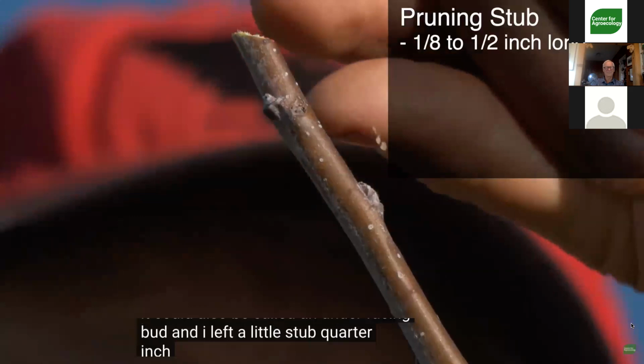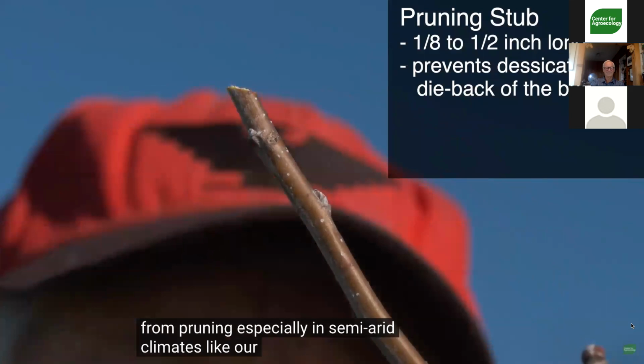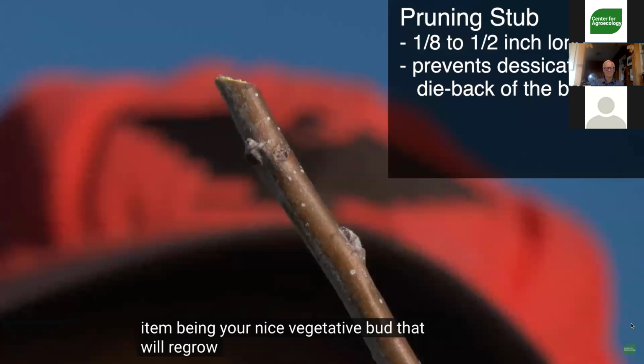Leave a stub. The reasoning being that you tend to get a little dieback from pruning, especially in semi-arid climates like our Mediterranean climate here in Central Coast of California, but across the board. And you don't want that desiccation and dieback to kill the bud. So you leave a little stub. It's just a buffer between the environment and your nice vegetative bud that will regrow here.